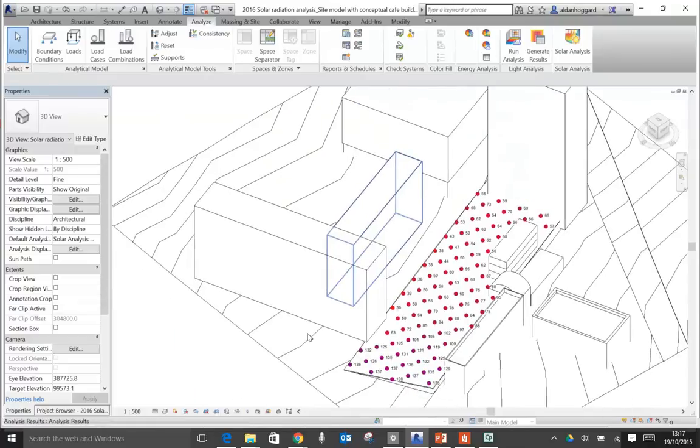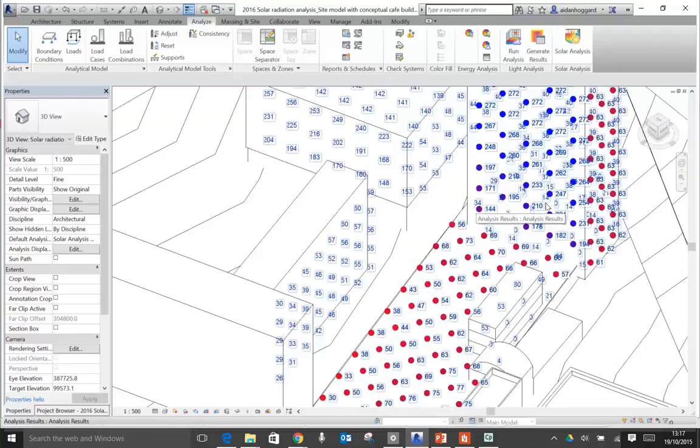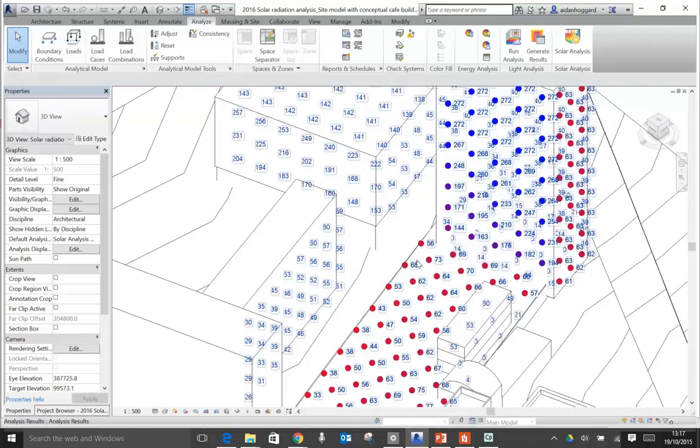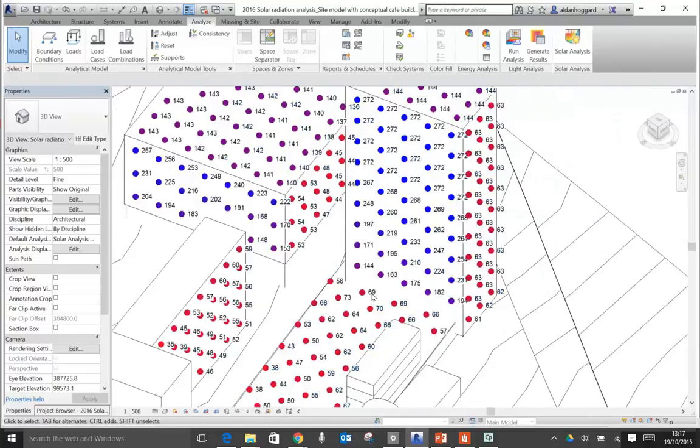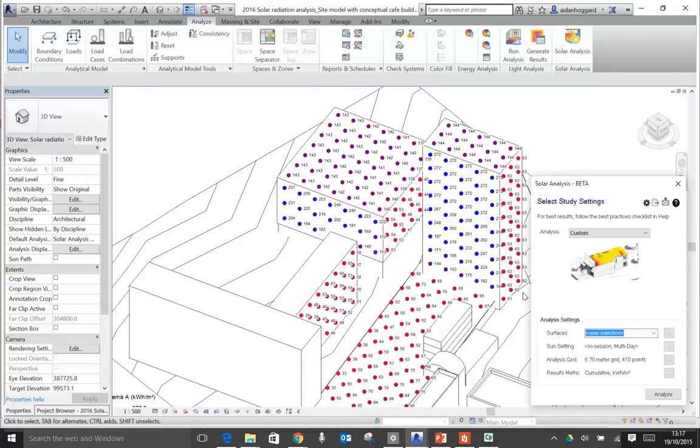So if we go back and find our key, we're talking about kilowatt hours per meter squared from 0 to 272. And if we zoom in now, you can see we've actually got the values in kilowatt hours on the points. And that can be really useful. Now, probably to clean this up, let's go back in and just select slightly fewer faces, because having all of those faces selected can be a bit confusing.